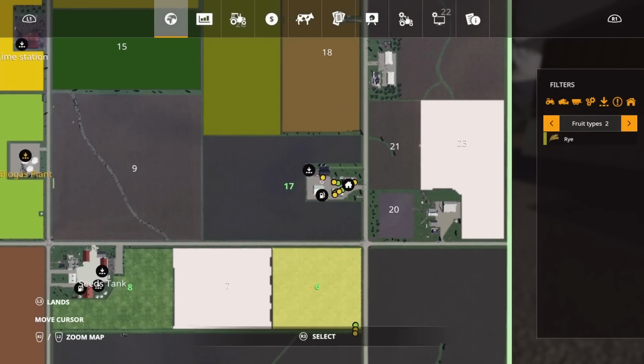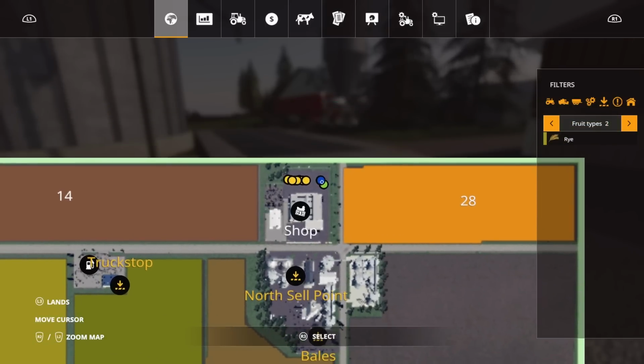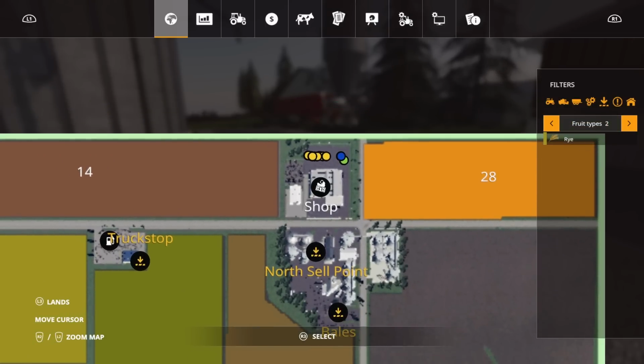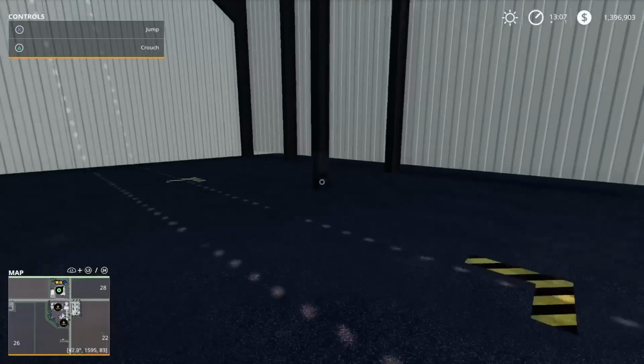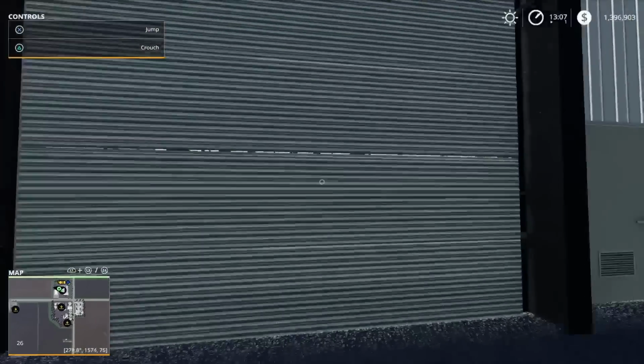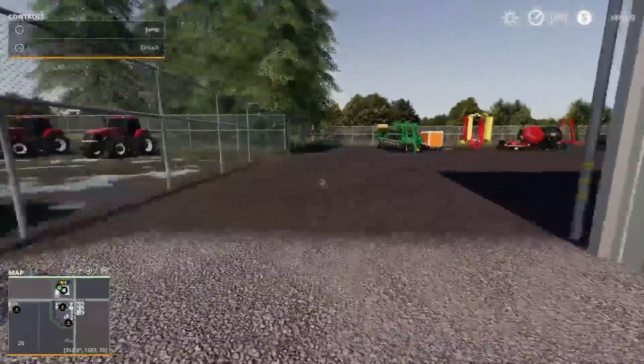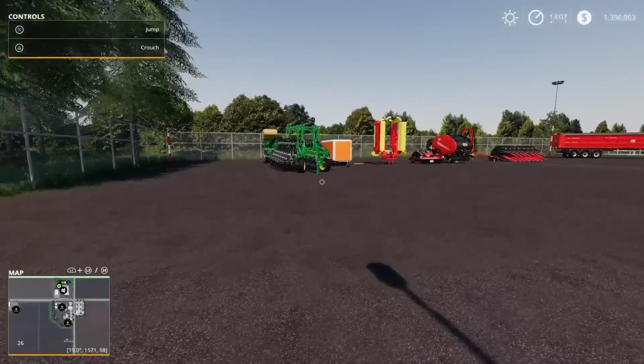As far as equipment goes, I'm working my way through my equipment list. Up here at the store, as you can see, there's a whole load of stuff up here. You know what we'll do, and I don't do this very often either. Let's jump up to the shop. Where are we? These were all open before. So it's just a case of resetting. So all the stuff that I had before, I'm rebuying.